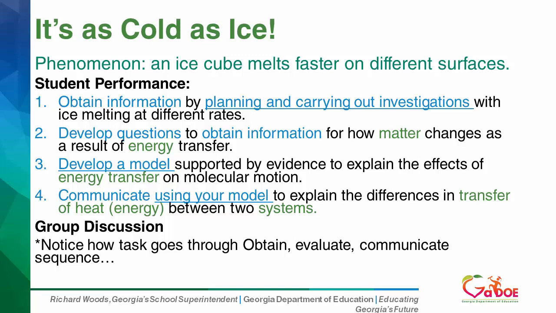And eventually, students work through developing a model and finalizing their model, and we'll bring the whole group back together with a discussion. You can see here how we go through the obtain, evaluate, and communicate sequence. It's not just about students memorizing the information, but how they're going to process it, evaluate it, and communicate it out. So, check out this video introduction for this phenomenon.